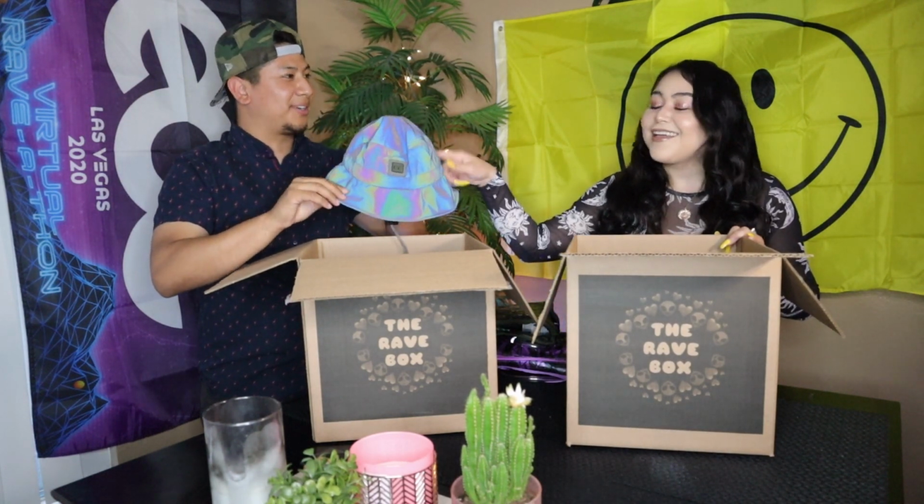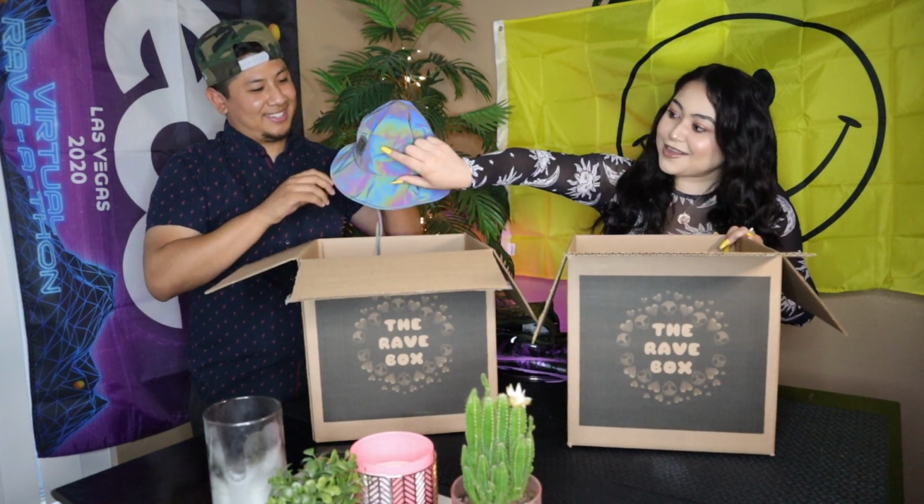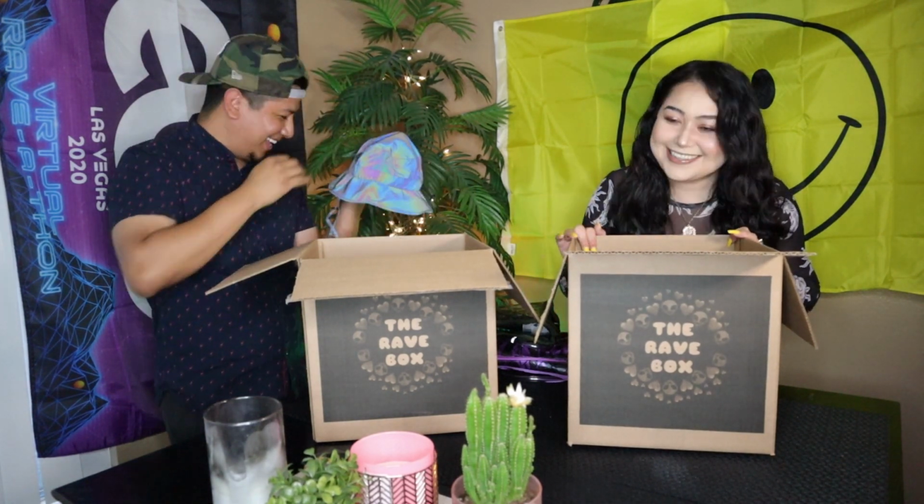Yeah, they are. It has that material that when the light or the flashlight hits it, it looks really different. You said it was reflective. Yeah, it's a reflective material. And another thing that stood out to us is that it has CC. It says CC right there. That's the brand. But that's cool. It was meant to be. It's for Christmas. This is awesome.